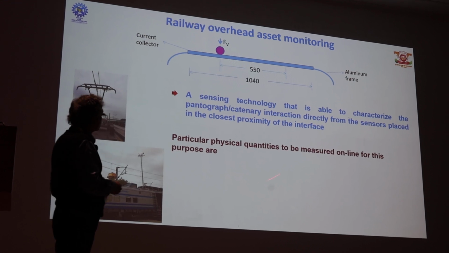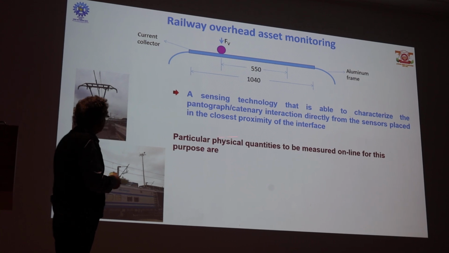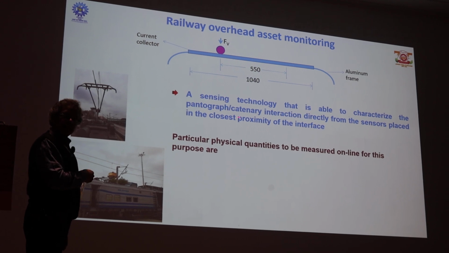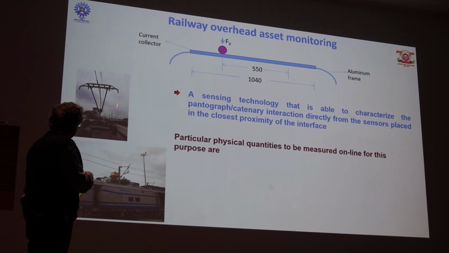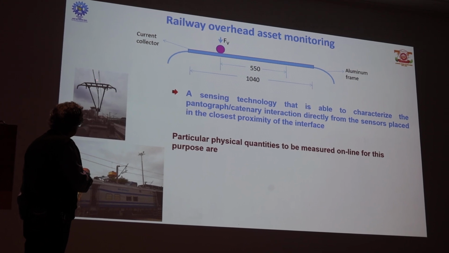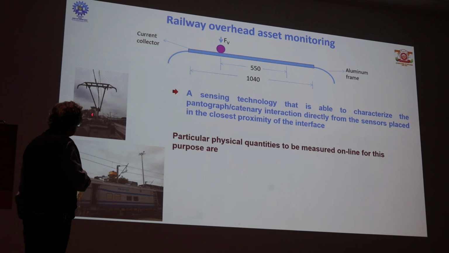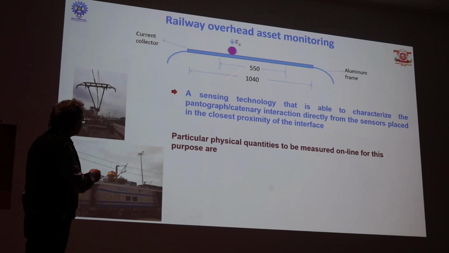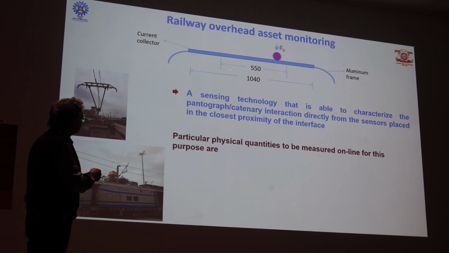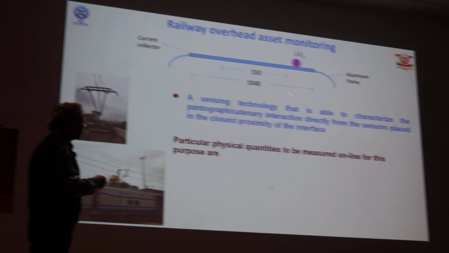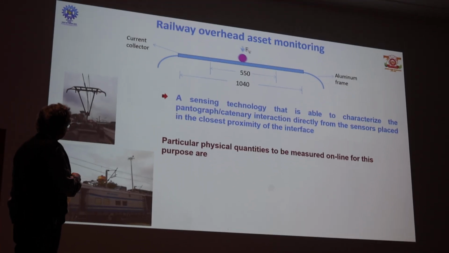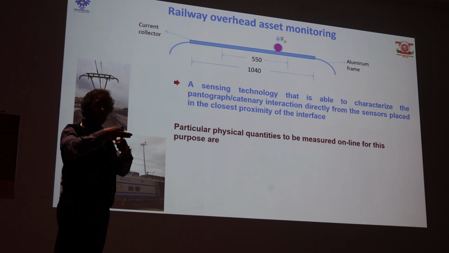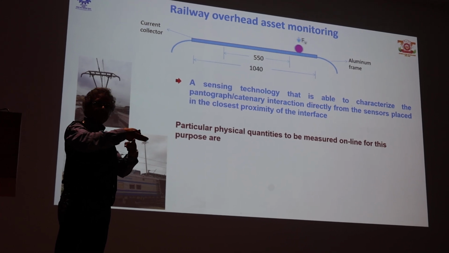I will go through a few examples which have already been solved. In railways we see that there is a pantograph which collects the current, and this pantograph is in contact with an overhead line. When the loco moves, the wire has a stagger. Within the permissible limit in Indian Railways, it is around 550 millimeter, and the overall span is around 1 meter, over which the wire staggers, because they do not allow the wire to rub a particular region on the pantograph, so the posts are staggered and it is always moving.